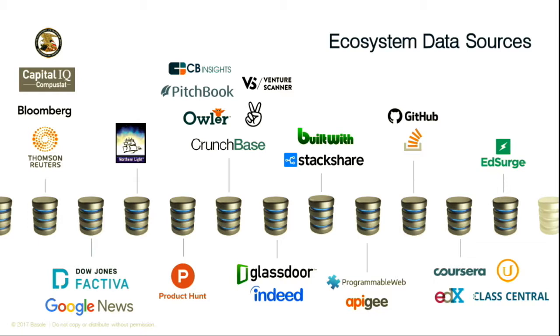But it turns out if you want to study startups, that becomes quite difficult. There are some socially curated data sources like Crunchbase and AngelList, and a wide variety is also emerging from there. But you can mine a lot more data, and you can think about startups in many different ways. If you are familiar with Glassdoor, you might know what job postings are out there. With the job postings, you know what technologies companies are interested in, which also helps you understand the trajectories of certain industries. We can also look at what technologies companies are using. Companies are now sharing their software stacks on StackShare. You can reverse engineer that to understand what technologies are co-used.